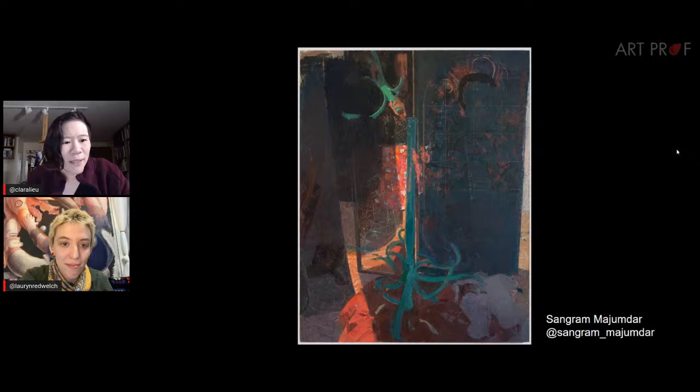Okay. Now, space can be defined in other ways as well. For example, you can define space with color. So how does that happen here, Lauryn? So color is the one area that I know, guys. I don't know anything else except for how to do this with color.